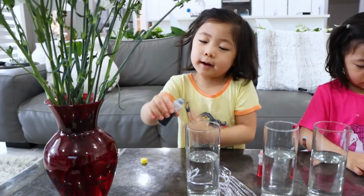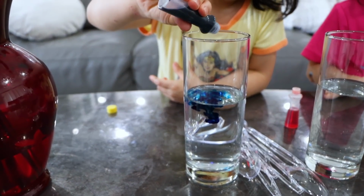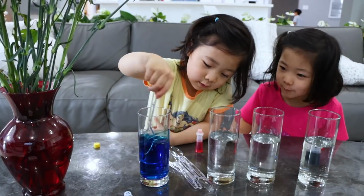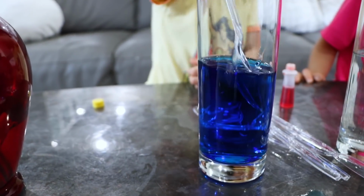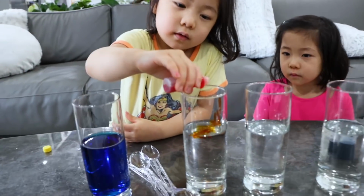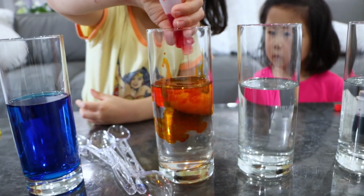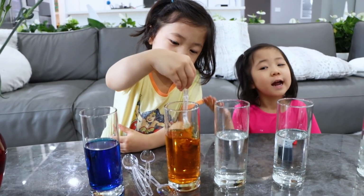I'm gonna put blue in here. Okay, so Emma's gonna put some blue. There you go. Good job, Emma. And then you're gonna agitate, right? That's right, Kate. It looks so blue. Okay. Good job. Now yellow. That looks like orange. Yeah, it does. I think after you stir it, it does look like orange. You're right, Kate.